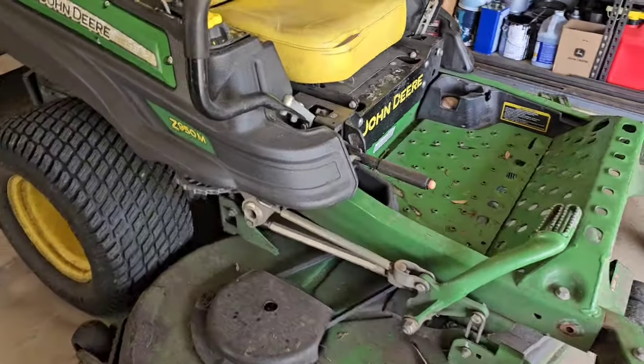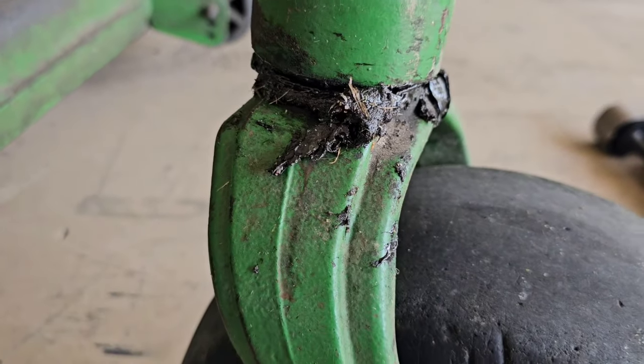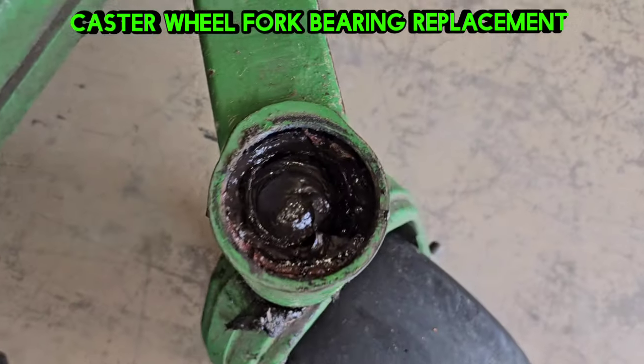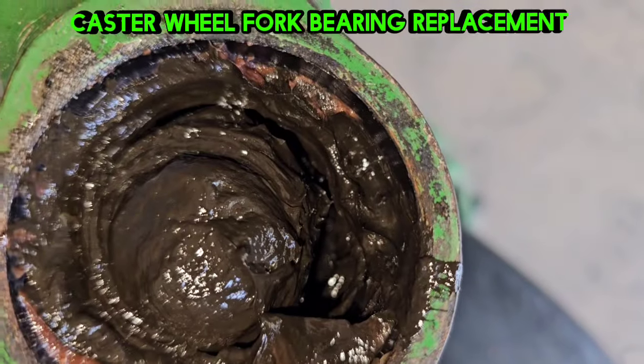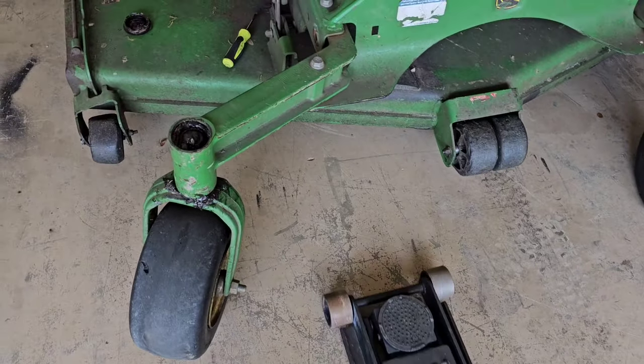All right, guys, we got a John Deere Commercial zero turn in here. I'm going to show you another common issue. It's these bearings that are in the frame that hold that caster fork. A lot of times they'll wear out. This one's broken. The top one is broken. Pieces of that bearing have fallen through and causing a big issue.